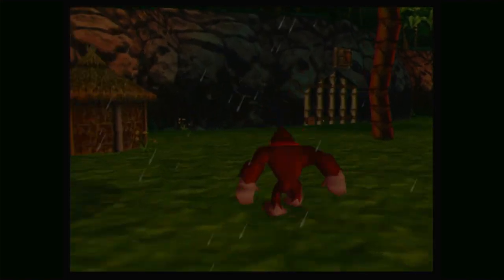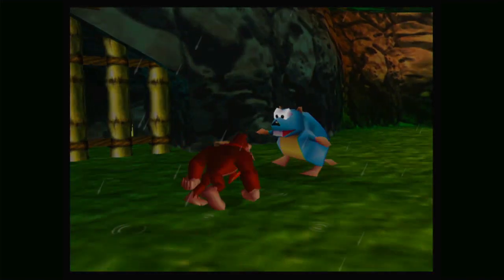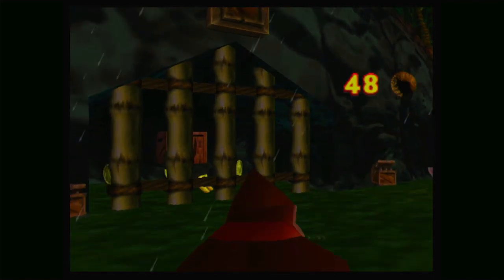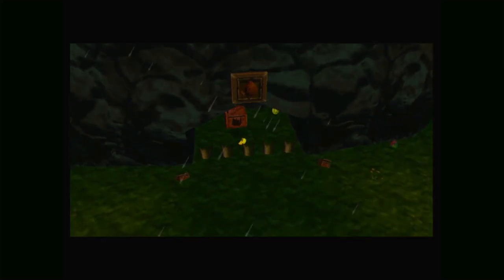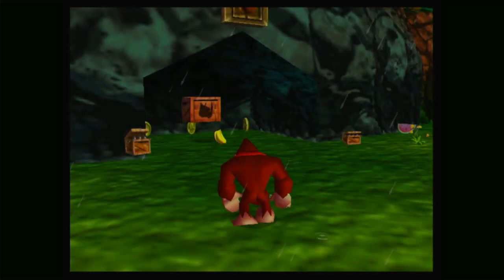Also, hello, Giant Naughty. I'm gonna get rid of you. There's some banana coins here, and also a special box in there that we want to take a look at. So let's hit that. Also, a bunch of bananas, so that's pretty good. Let me put that away.